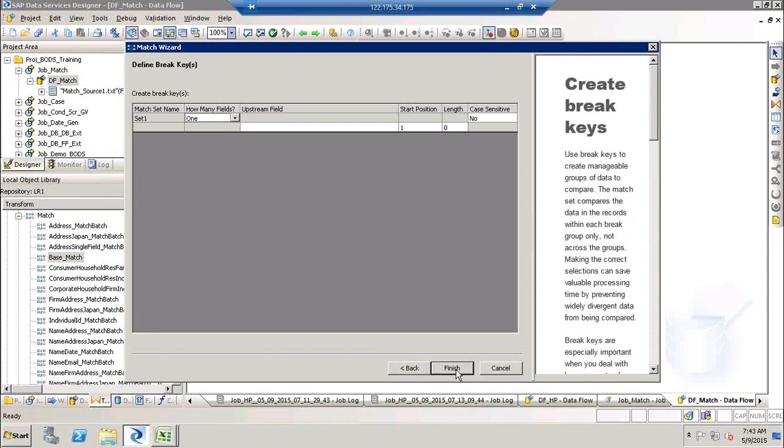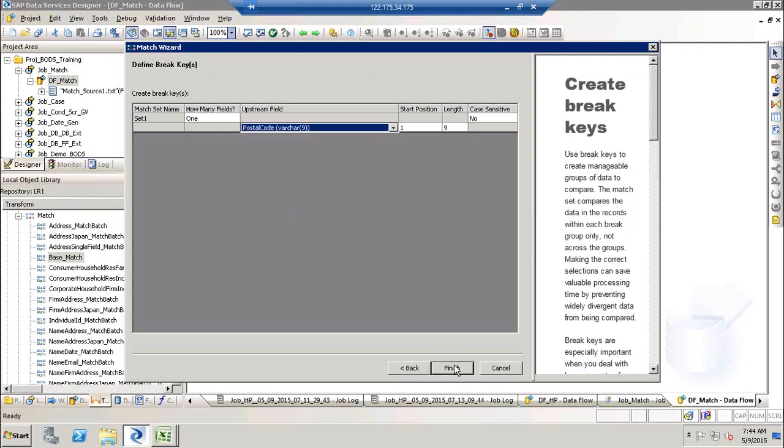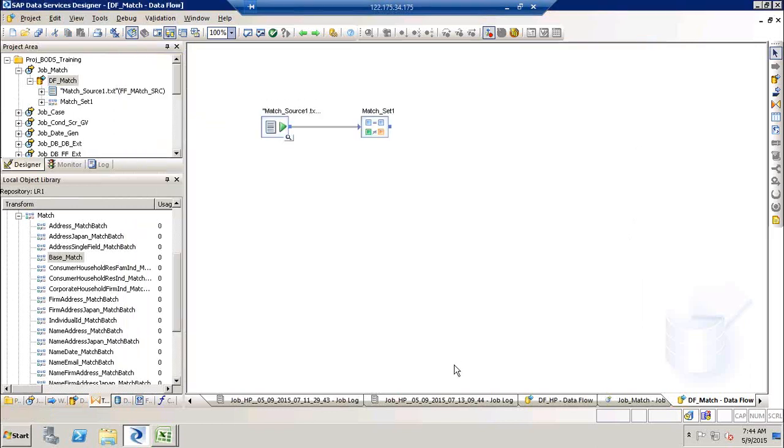Because one postal code has one company, like let us say my company is present in Hyderabad, Delhi, Gurgaon, Mumbai, and so on. Now what I will do is put that into a bucket by segregating it by postal code. So now in the Hyderabad postal code, there is only one company where I can do a quick search within it. So I can do that using a postal key. I can click on the drop down, select the postal code here, and just finish. So this is a simple step.